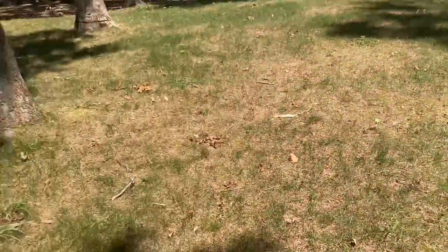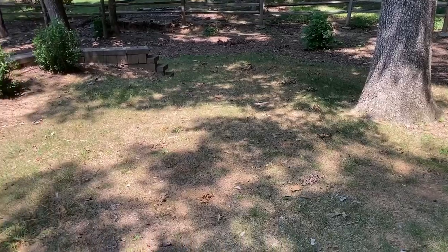So if you've got a thin turf like I do, it's struggling a little bit to grow, and you've got lots of moss, those are two surefire indicators that you may have a pH problem on your hands. Let's do a test on another part of my yard above the wall to the left if I'm facing it. I have really struggled to get grass to grow there since I've owned the property.